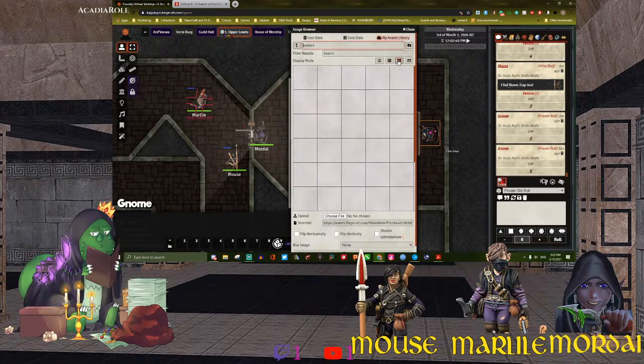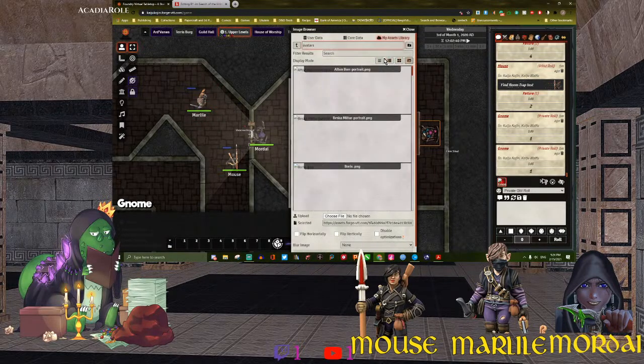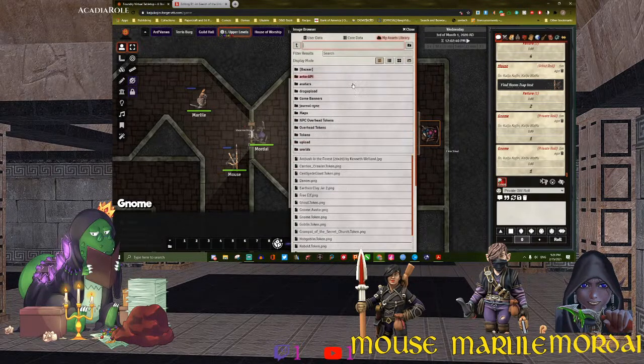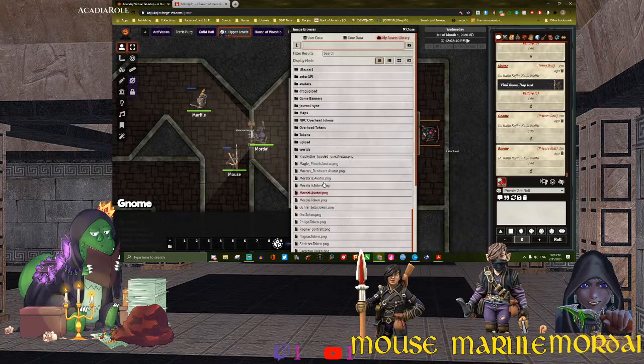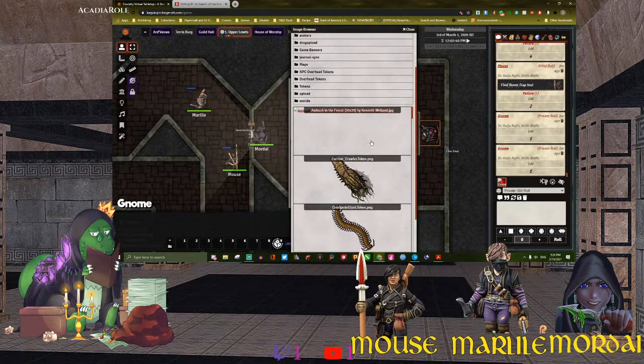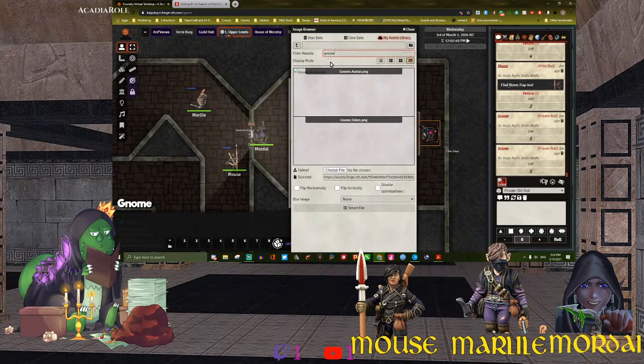Why isn't my gnome loading? Whatever. Oh my gosh, my site is just screwing with me. All of my pictures are not loading. I have 5 points of farsightedness on both my eyes. I take off my glasses and I'm like Velma. Oh jeez. Fully Velma.